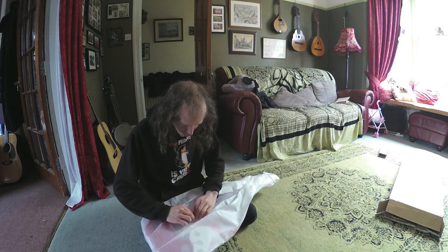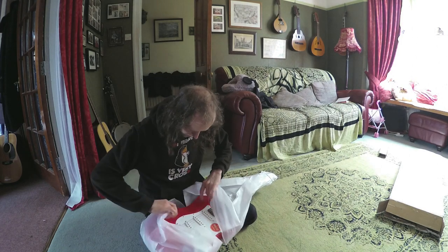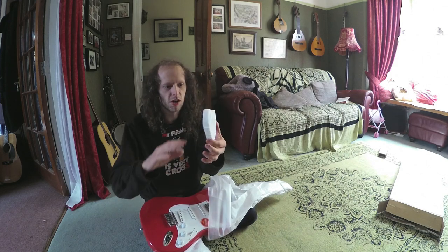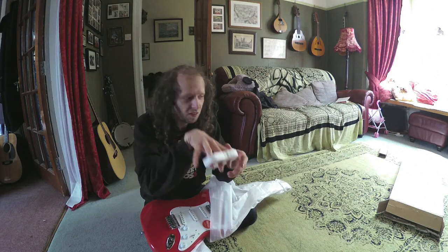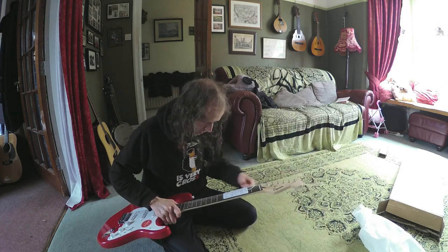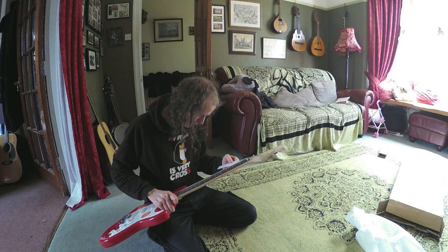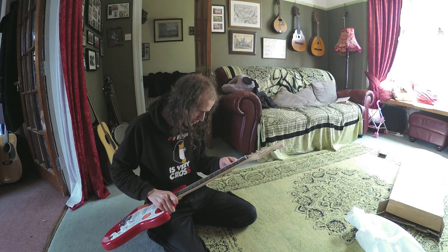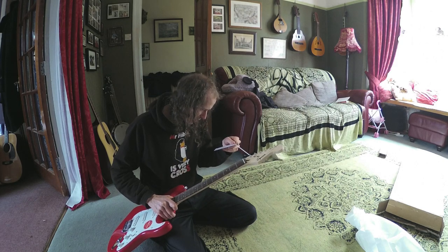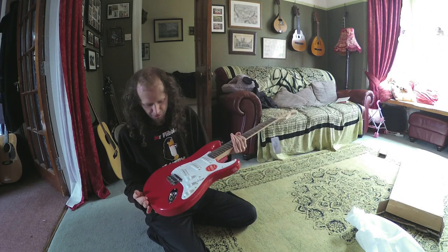Okay, so let's get it out of this amniotic sack. Haha! Look, it's the world's worst knuckle duster. Okay, get that out of the way. Inspection card. Okay, this guitar was made 22nd of the 12th, 2018. So it's quite old now.